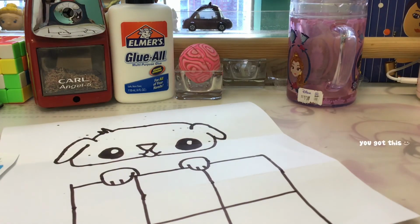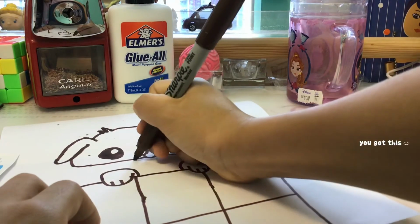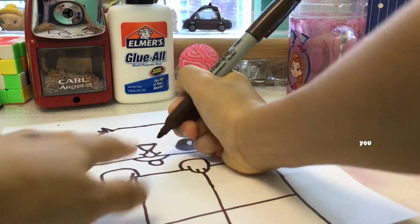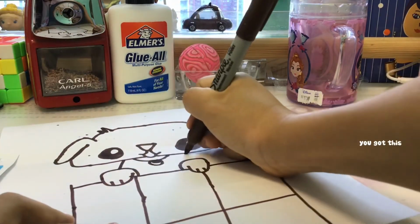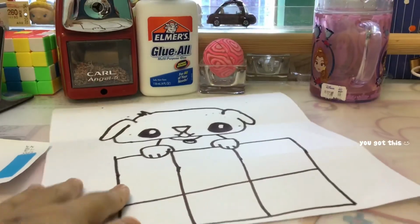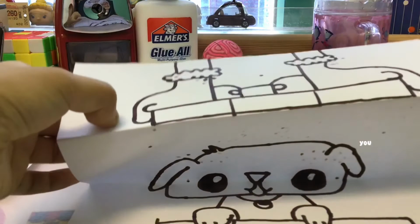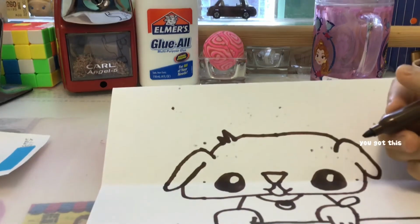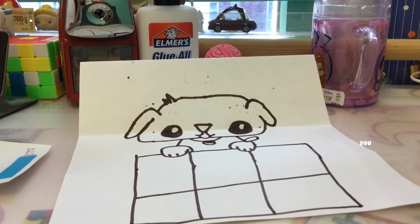The hair. Now let's do the body part. So I'm just gonna give her a dress. Here is the bell. Here too. And color the hair. And now let's do the clothes. And then you're done. And then you can do it like this. And now we're gonna do the tail. Whew. Now I'm done. Now let me just decorate my clothes. So I'm gonna do the fast forward.